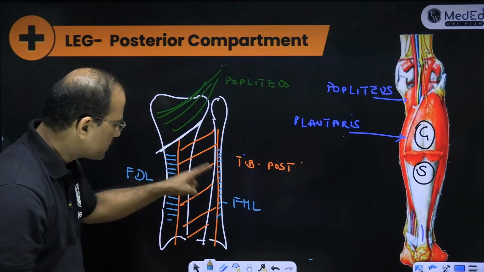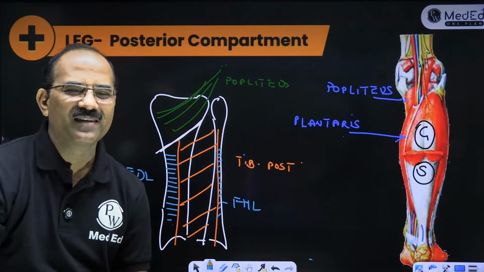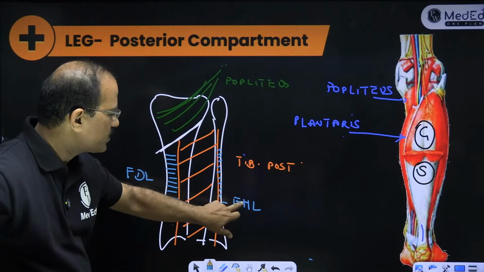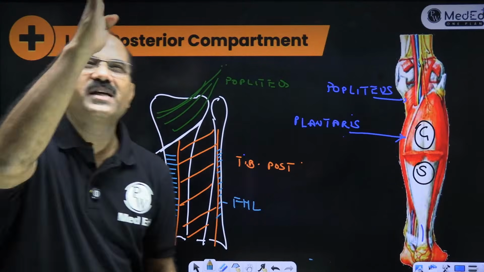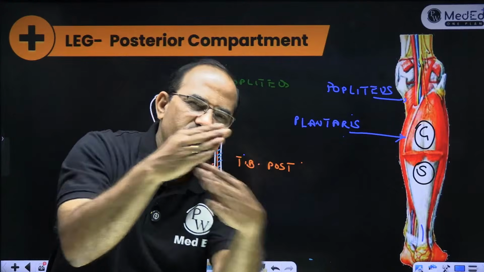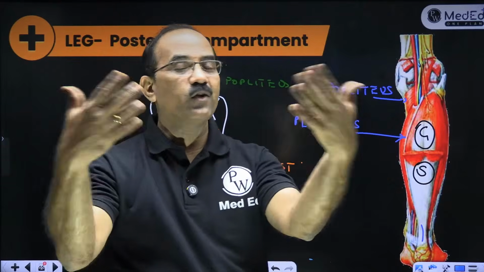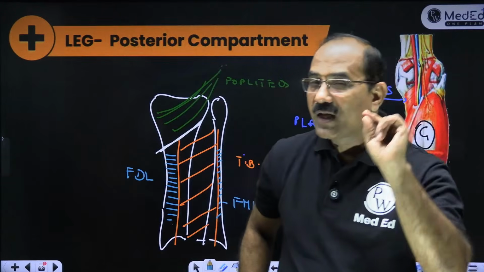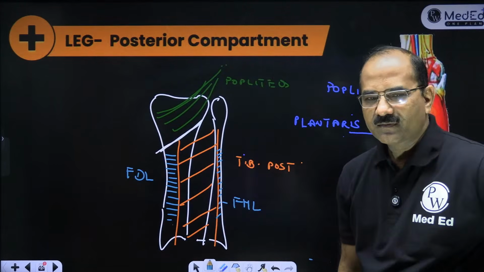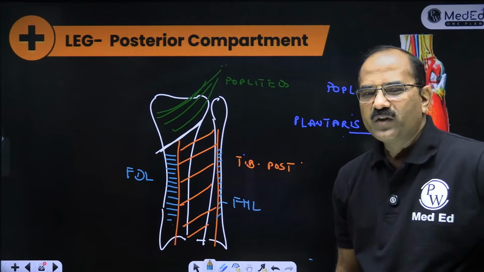So when these two muscles go into the sole, they cross. They cross in the sole. Which two? Flexor hallucis longus and flexor digitorum longus. Simple, right? Flexor hallucis longus came from the fibula and went into the sole. It has to go towards the great toe, and digitorum has to go towards the digits. So two muscles cross in the sole. In which layer of the sole? Can you tell? In which layer of the sole do they cross? Answer.